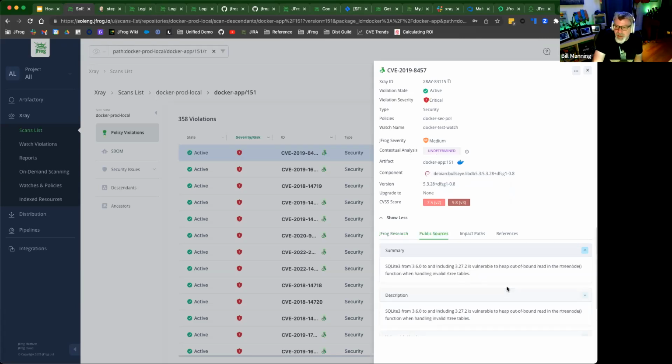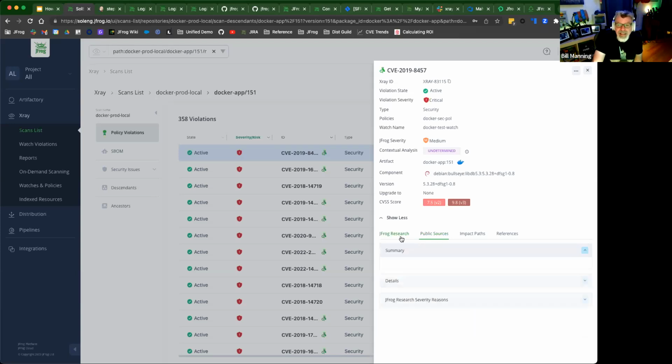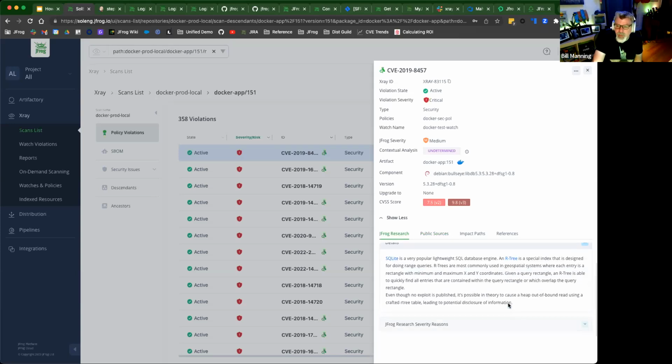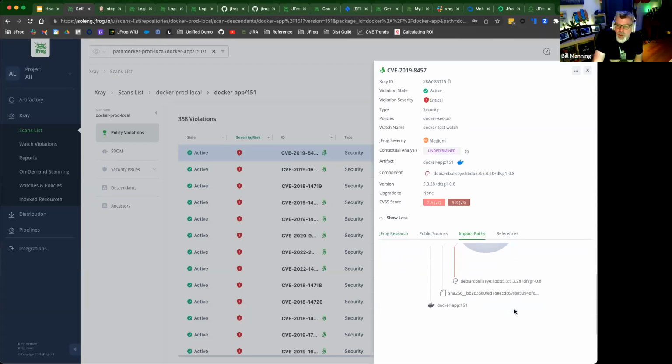If you look here, this is actually a pretty terrible CVE, right? It really doesn't tell me much. It just says SQLite has an issue. Well, since we are a CNA, we actually provide more remediation data. We also tell you some additional research data that we have, some reference materials, and where this is impacting you.